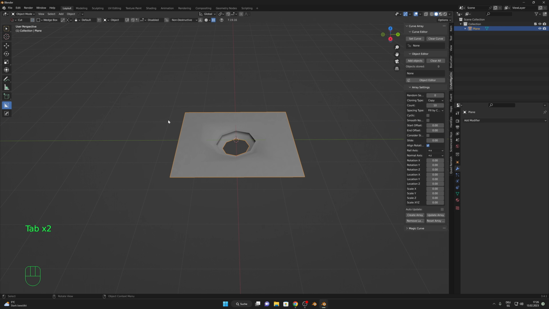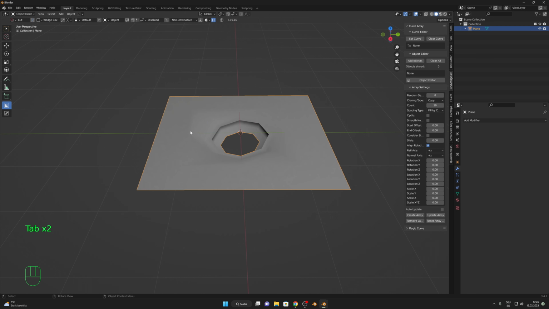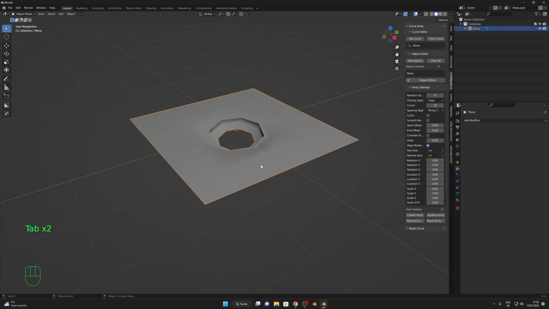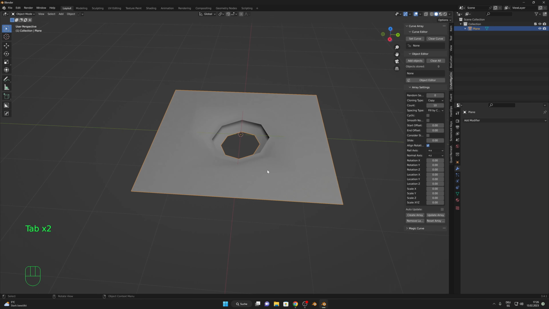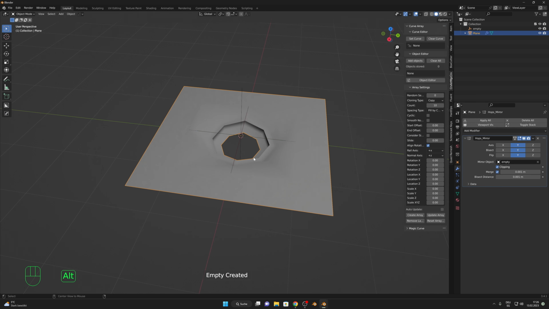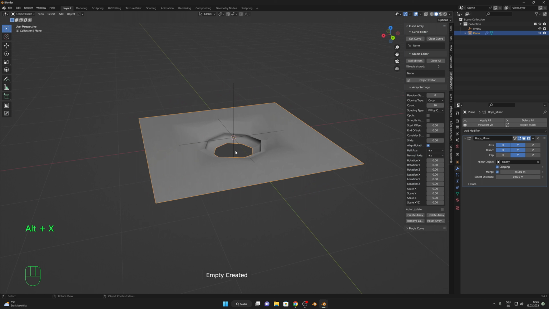Hard ops I use very often for Q sharpen, bevel, solidify, and mirror. It's very, very easy to mirror something at an angle. You can see, guys.